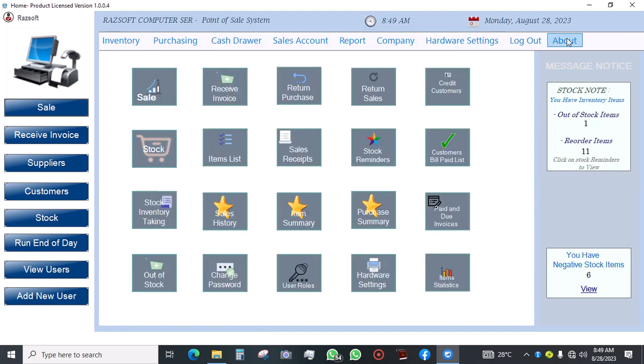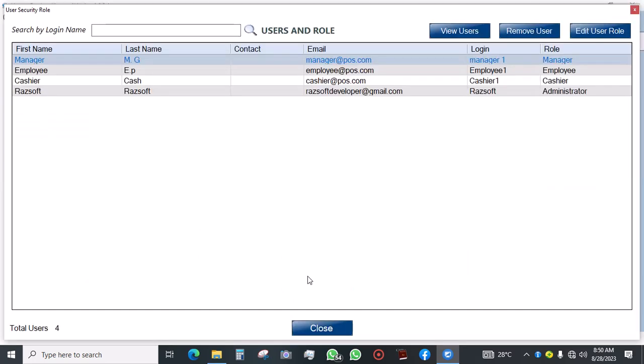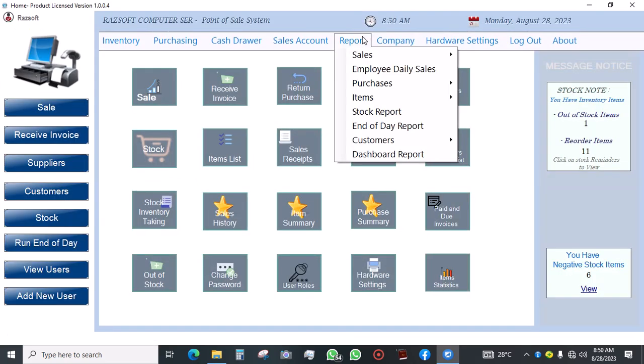So check our product license. And this is our page. User role, like I said, we can edit it. Report dashboard.